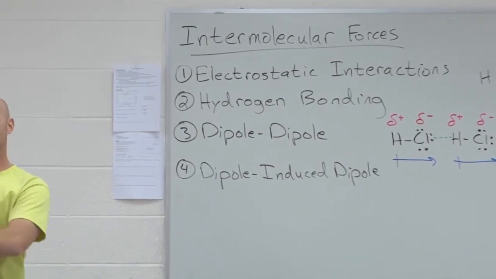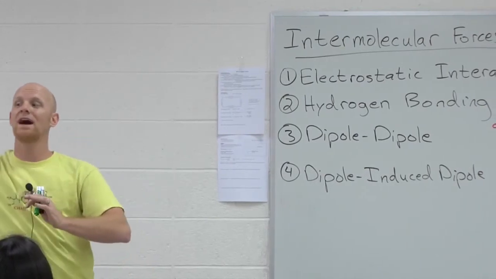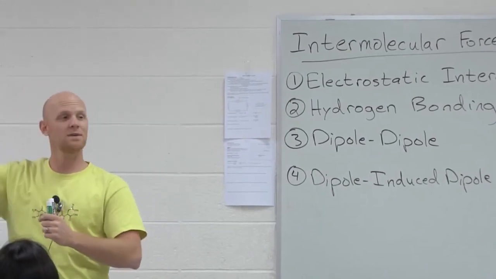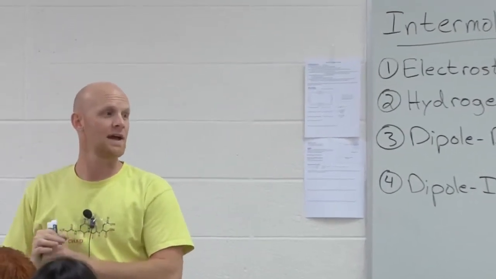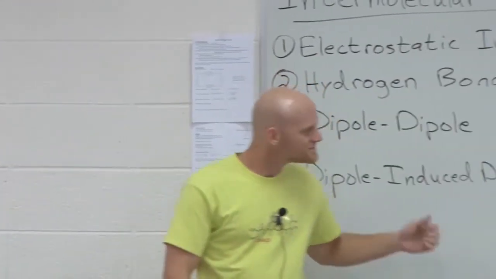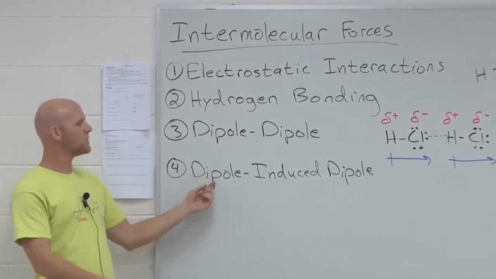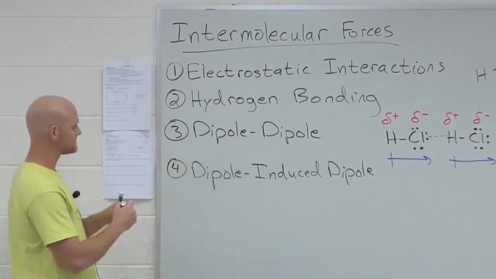And facing Keon, I'm a little bit negative. And so Keon, as a result, shifts his electrons around behind him, so that way facing me, he's a little bit positive. And he only does this in response to me. I've induced him to have a dipole. And now Keon's like, wow, Chad's pretty cute. Sweet. Thanks, Keon. I appreciate your opinion. So cool, that's a dipole-induced dipole. Usually we look at that again between a polar and a nonpolar molecule.